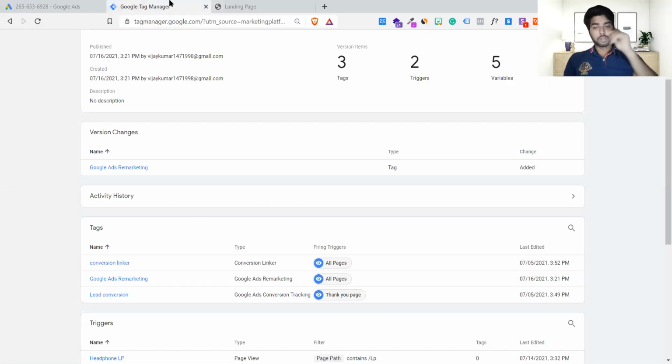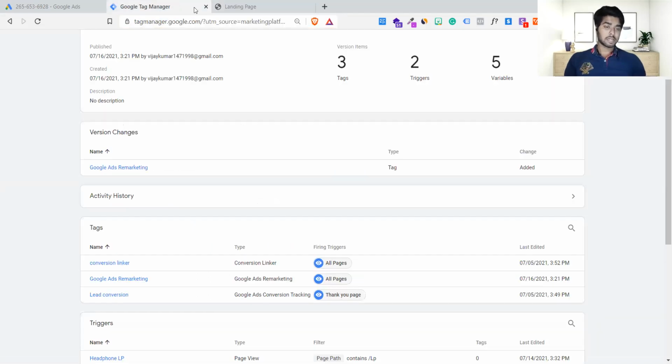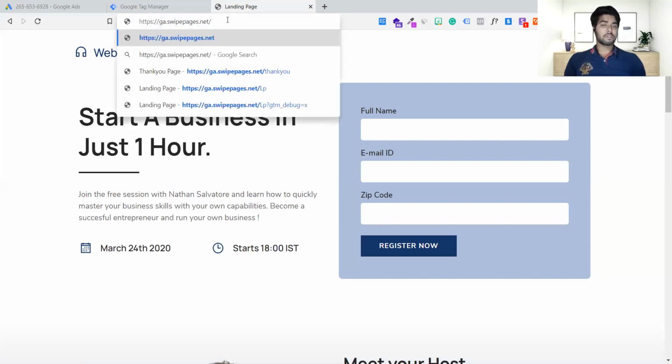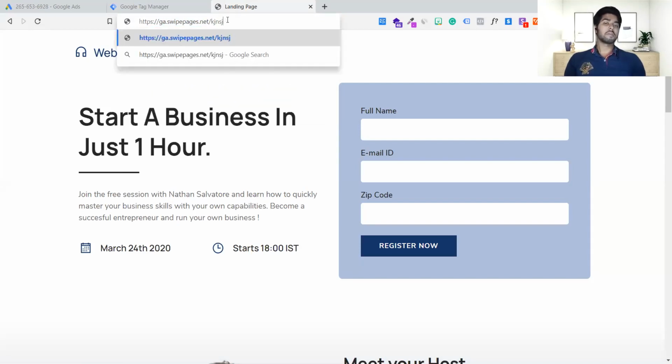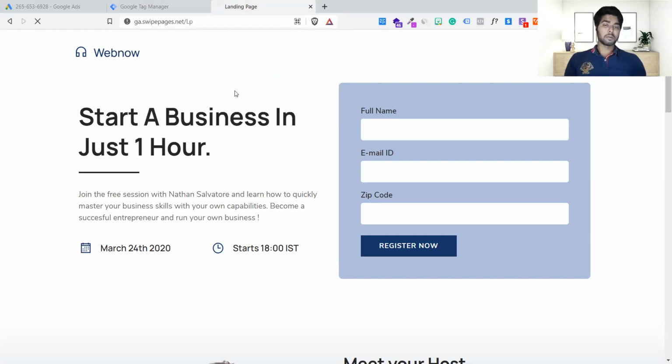Now this time your question should be, Vijay, that it is fine that Google Tag Manager will read all the data of those who visit this particular domain. If you remember, we selected the trigger as All Pages. In this domain, whatever the suffix is, like LP, SP, FP, whatever, everything will get counted. But the problem is I just want to retarget people who visit this particular page. Am I clear? I want to target those people who visit this particular page.